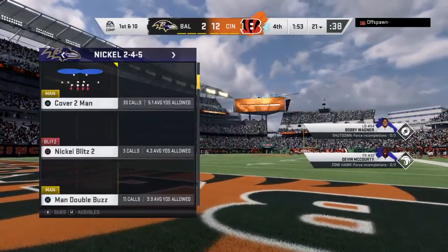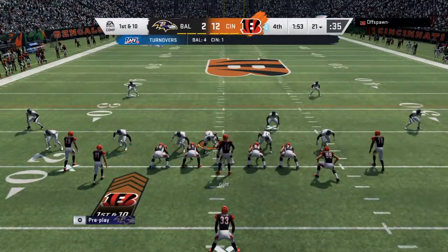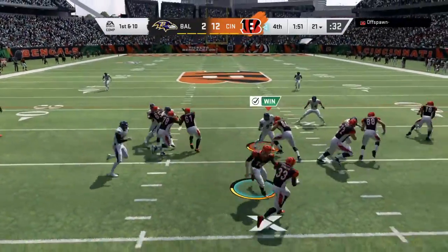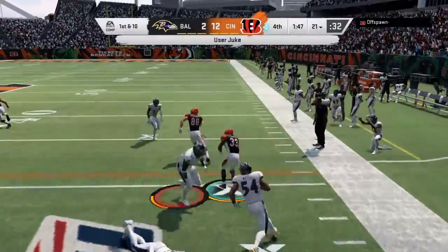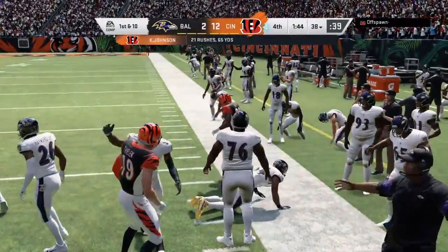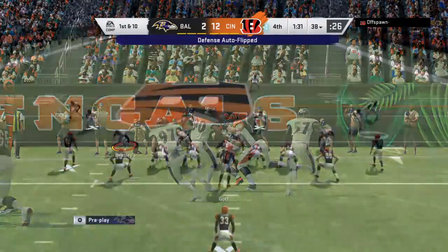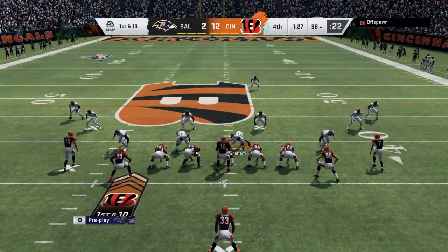Down under 2 minutes to go in this football game. The Bengals drive about to get going, and a few kneel downs should just about do it. Now, defensively, they do have all 3 timeouts, but very little reason to use them at this point. And they're able to get this one across the 35. Give them 17 at a Cincinnati first down. Not totally home free yet, but it's looking good as they come up 1st and 10.